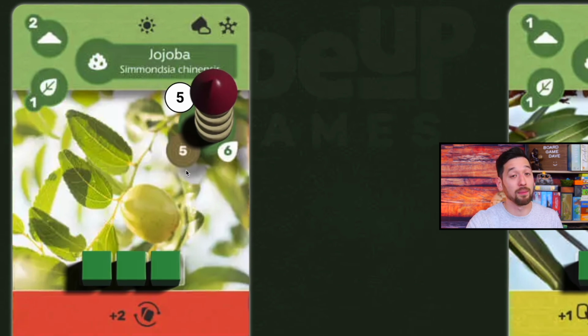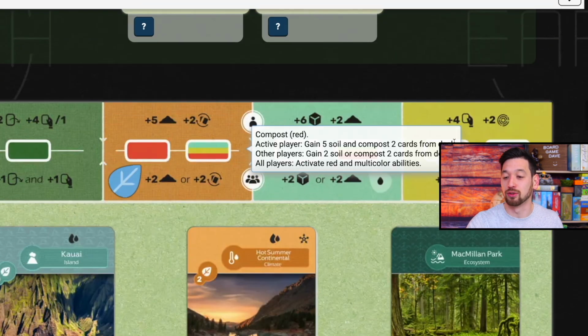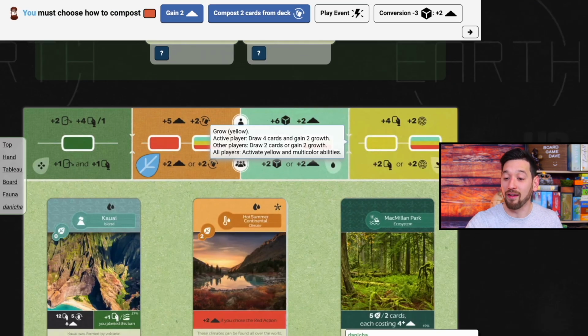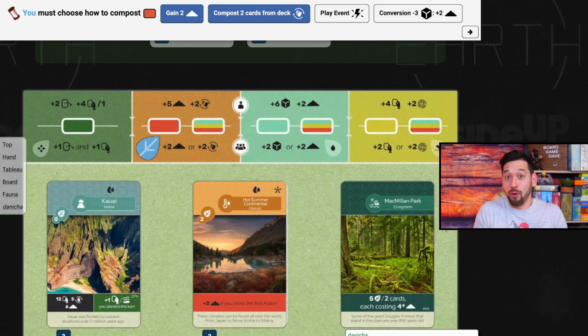So this brown number tells you how many you can place on the card, and if you get that number, 5, you get 6 points. Otherwise, there's just 1 point per segment. So anyways, that's the growing action, which again is drawing 4 cards and getting 2 growth. Everybody else can draw 2 cards or get 2 growth. So that's the 4 actions. That's really, really straightforward. The icons are super clear.